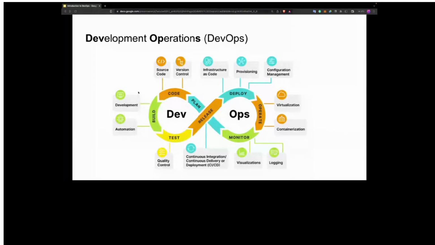So on the left, and I'll give you an example. As a developer, you'd most likely want to be able to write your code with your favorite code editor, right? It can be Sublime Text, it can be VS Code. Once you write that code, you push it up here to a source control or version control system, and this are basically things like your GitHub, your GitLab, your Bitbucket. If you're a badass, you might be hosting your own private version control systems. I think we have some people that do that.